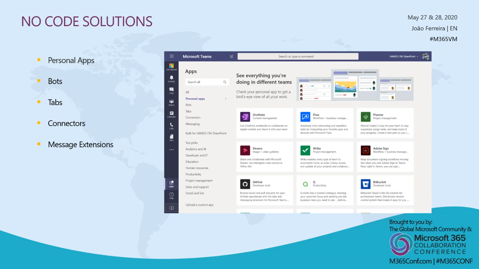So on Microsoft Teams, you will find these five different types of apps, and all of these are available as no-code solutions from the Microsoft Teams store. Some of them will be installed by default on your Teams, like the SharePoint apps that we've seen. Others you will have to install from the store if your administrator allows you to do that.